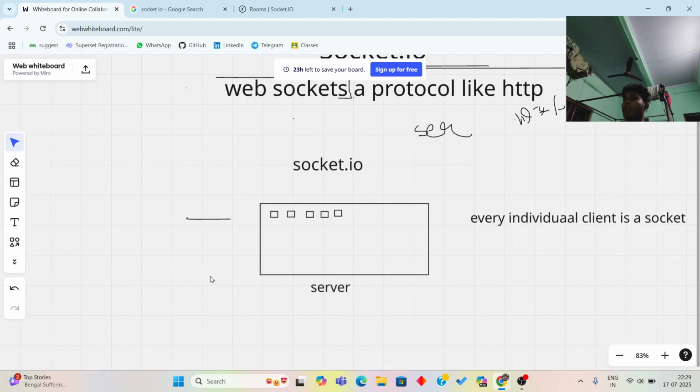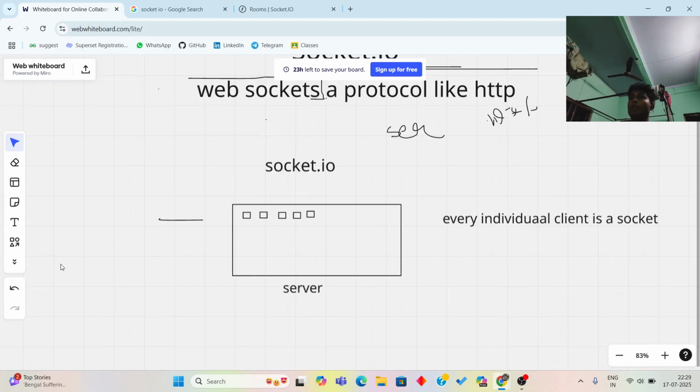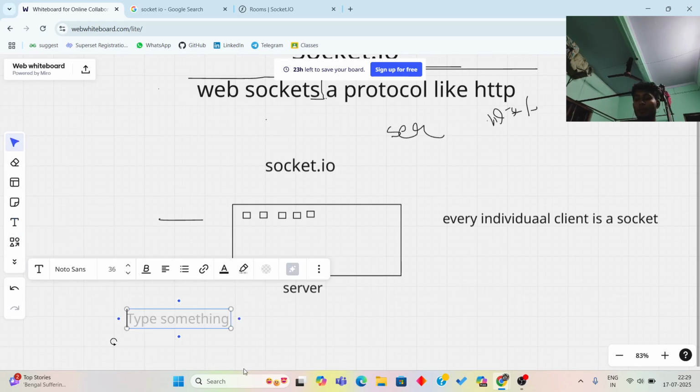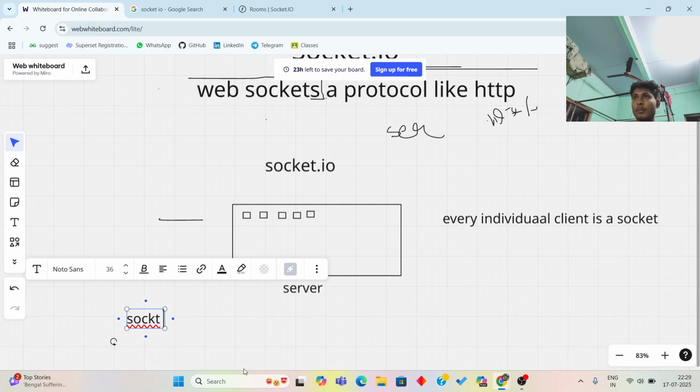When you learn about Socket.io, you become familiar with two terms: socket and IO.